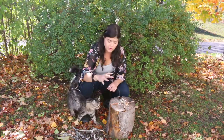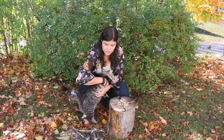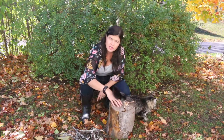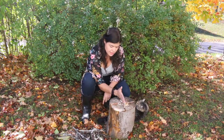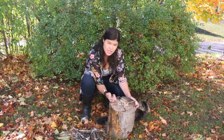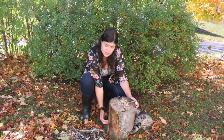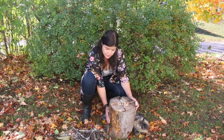Puffballs are my favorite foraging food of all time. To cook them we're going to be using this Swedish fire log. A Swedish fire log is a really efficient way of cooking on a campfire without using a lot of fuel. We've split this one in four with an axe, but if you had a bigger log you'd split it in eight. If you had a chainsaw, even better — you'd chainsaw it down but not all the way, so you wouldn't have to bind it together with wire the way we have this one.